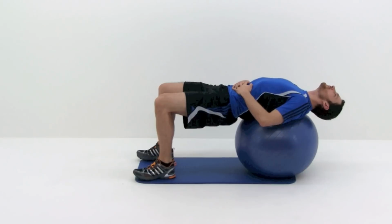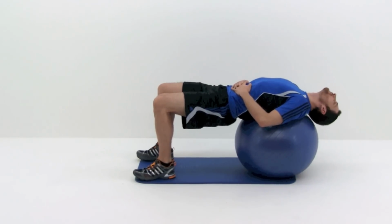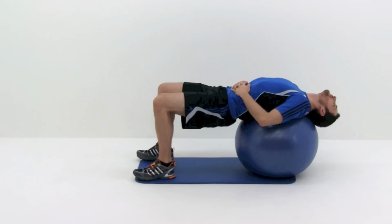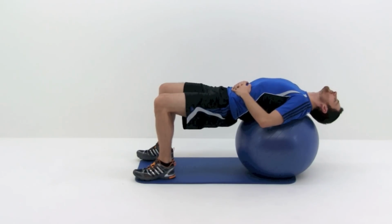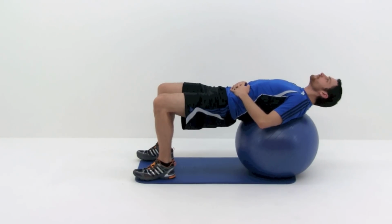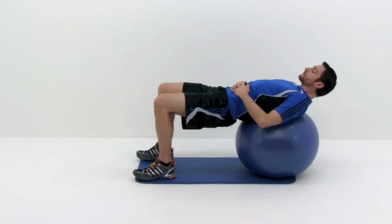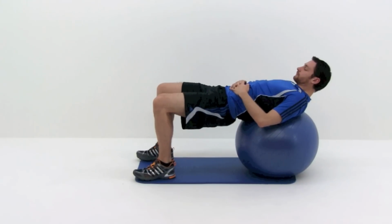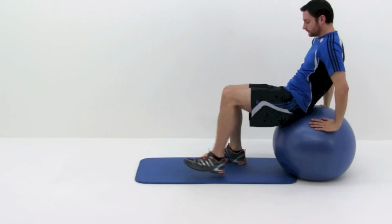If you're doing it off of a physio ball like I am here, then it's just going to add a little bit more into that core, make those abdominal muscles and lower back and obliques work just a little bit harder, as well as those hamstrings and butt muscles. And this is your last one right here. Nice tight squeeze. And let it relax. All right, this next one, we're actually going to flip you over.